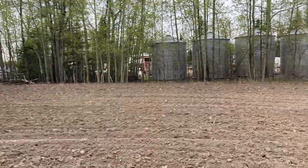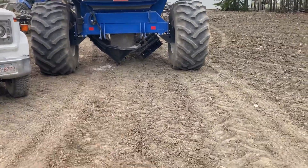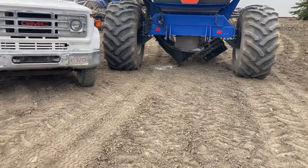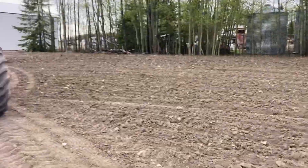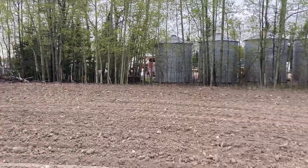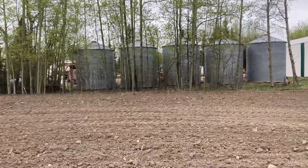If you spill too much fertilizer it'll burn in one spot, but kick it around with your foot after. When this drill was acting up I had it in the yard, and every time I started the tractor and put power to the tank those meters would start turning — plugged up several times. I had to clean it out in front of the shop and blow out all the hoses, so it pretty much looks like I seeded my yard. There's oats, canola, and fertilizer all over. At today's grain, fertilizer, and seed prices, it's the most expensive parking area ever.